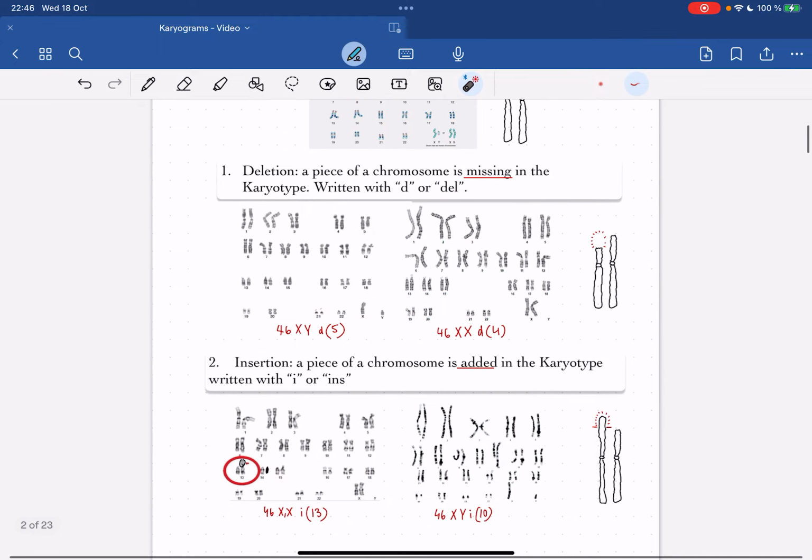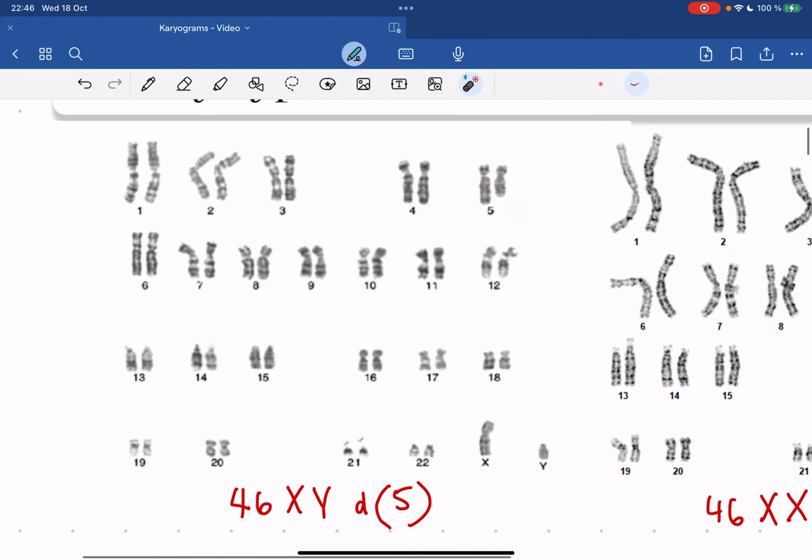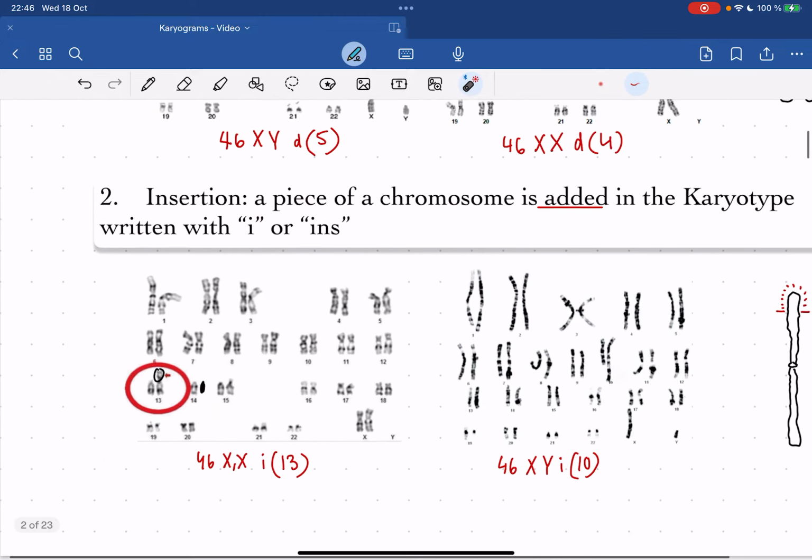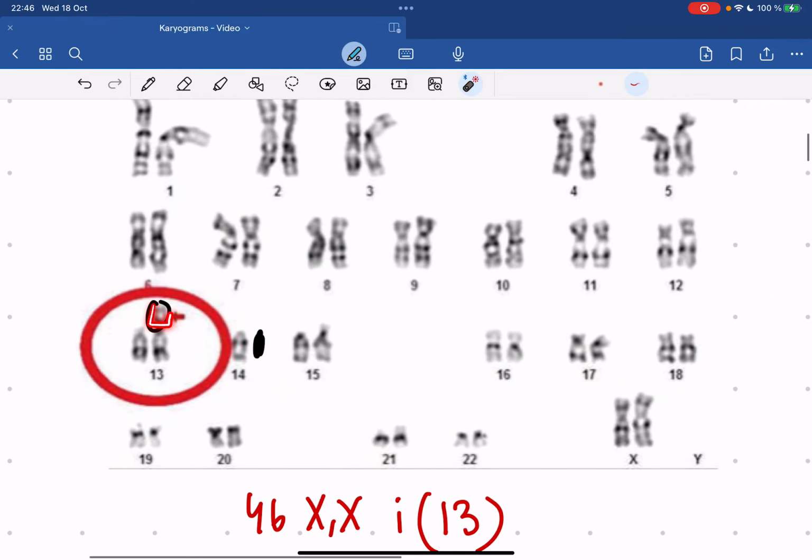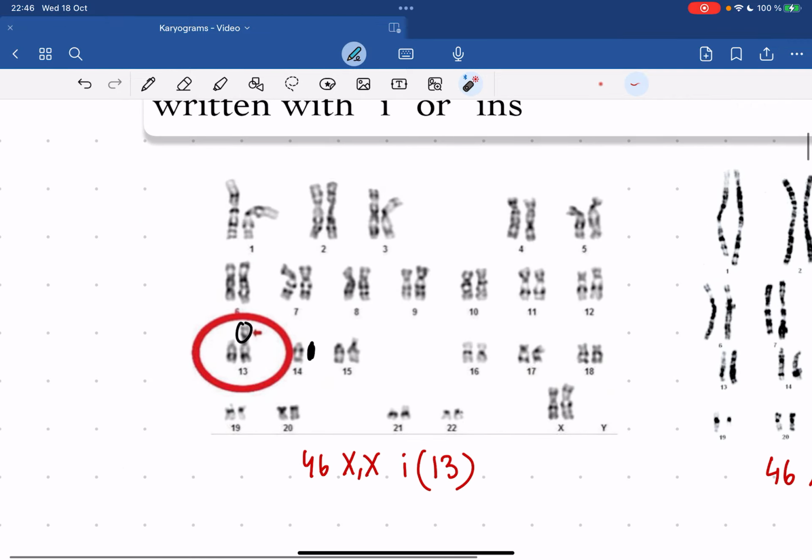But when we come to deletion and insertion, here we can see properly that we have lost a piece without it being inserted anywhere or migrating anywhere else in this karyogram. So therefore, we've lost a piece of information. Same thing with insertion. We've gained a piece of information. And remember, you're unhealthy even if you gain an additional piece of information. It's still not good. Just because people have an extra chromosome doesn't mean that they're healthy, right?